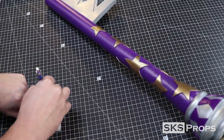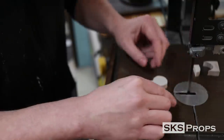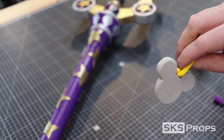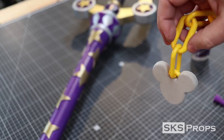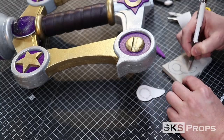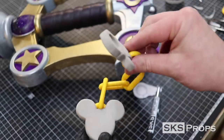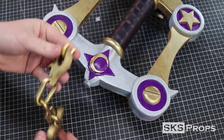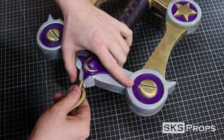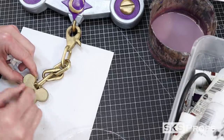Last but not least, I got to make the keychain for the bottom of the Keyblade — this one will have Mickey's head for the emblem. This design is traced onto some 10mm HD foam and cut out on the bandsaw. I have some lightweight plastic chains still left in the shop, so I cut that to length and glue it to the Mickey emblem. To make the top of the keychain, I just trace a basic pattern onto some 10mm foam and cut that out. This piece is also refined at the sanding station and glued to the plastic chain. A very basic rattle can gold was applied to all these pieces and then the keychain was glued onto the Keyblade. To make sure all the colors matched, Iridescent Bronze was then painted onto all the keychain pieces.